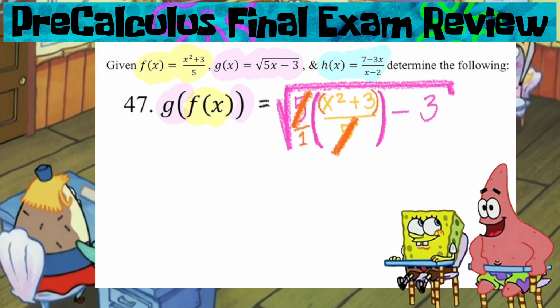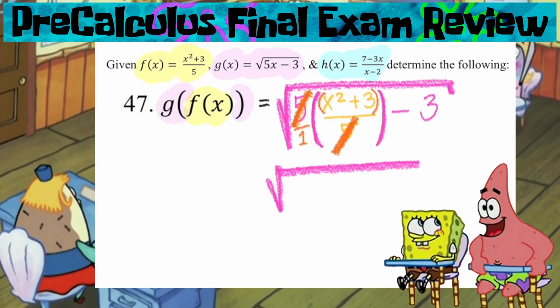Now I'm going to write out what the next step looks like. Many of you are just going to do this and keep track of this in your heads. So after I cross out the 5s, what is left inside? We have x squared plus 3 minus 3. So algebraically, what am I allowed to do next? We are going to be allowed to cancel the plus 3 and minus 3. And that is going to leave me with the square root of x squared over here.